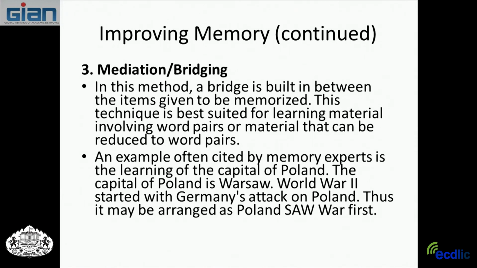One example of this is learning the capital of Poland. The capital of Poland is Warsaw. In World War II, the beginning of this started with Germany's attack on Poland. Thus, it could be arranged as "Poland saw war first." And then you could remember Warsaw based on this little phrase that you came up with. So this is, again, bridging or developing a mediation between two events that were related to help you pair these up.